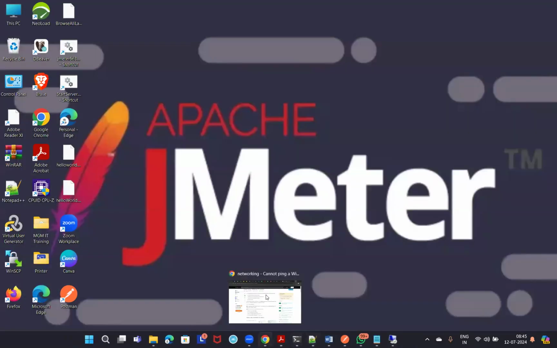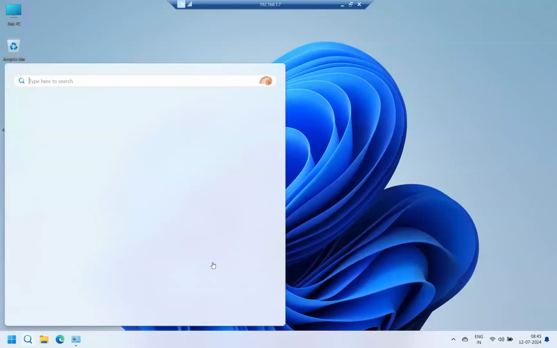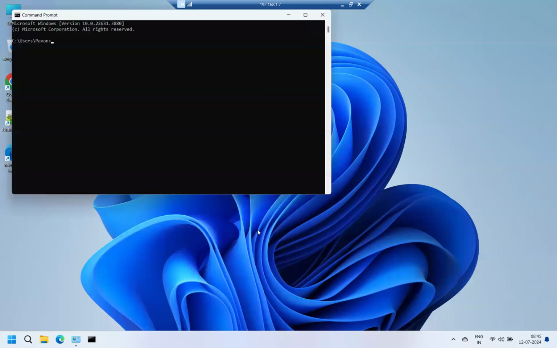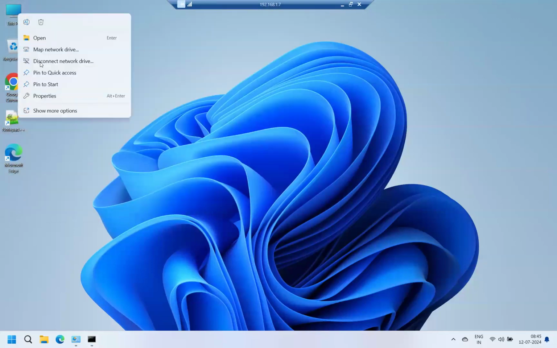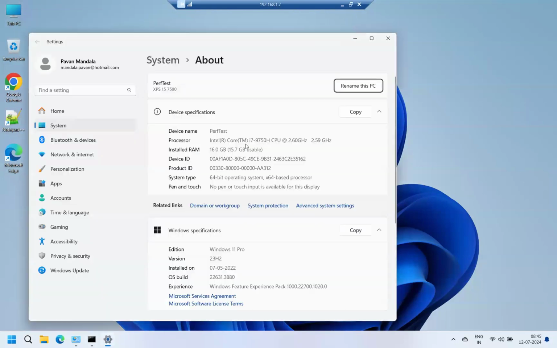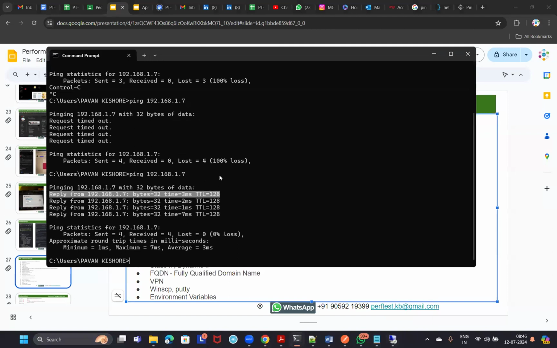Yes, sir. Okay, now I think I am done with all the commands that I could not cover before, right? And also let me show you the host name. The host name of that machine is perftest. This is the name that I gave. You can check like this, or else you can right click on This PC and go to properties and verify that. You can see here device name is perftest, right? And the new laptop device name is Lenovo ThinkPad, as you see here.